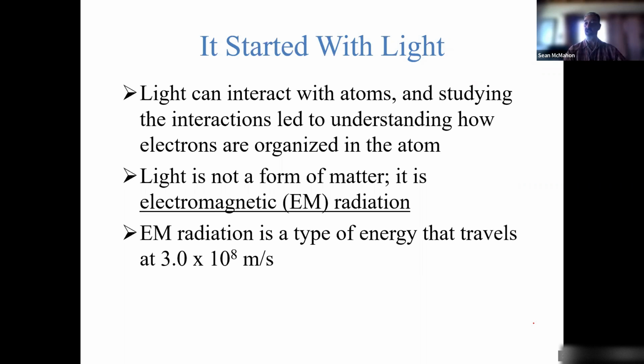You may have heard this. You may have even seen it in an equation that's pretty famous. Energy equals mass times the speed of light squared. So if we get a really small subatomic particle, like an electron, traveling at the speed of light, it's going to have energy, okay? But basically, electromagnetic radiation also has this energy, and it's traveling at 3.0 times 10 to the minus 8 meters per second.